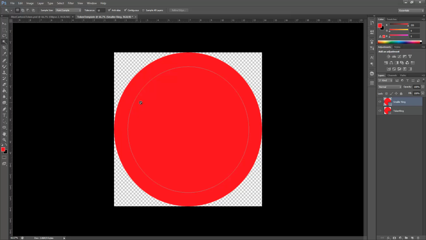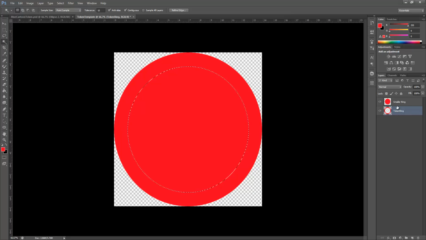So we're going to magic wand tool. We're going to select, once I rasterize it, we are going to magic wand tool the Control D. That was a Control D to deselect, by the way. We are going to select the smaller ring outside, then click on the bigger ring. And what that's going to do is allow us to delete that intersection.